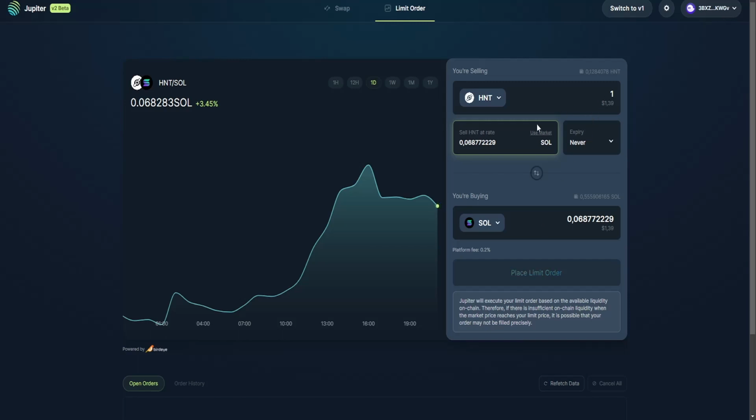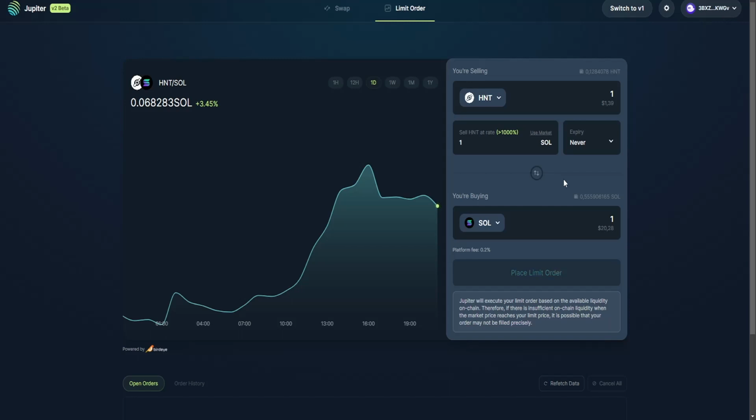But let's say I want to receive one Solana token for one H&T. I could set this up, and this limit order will actually go into the system, and the system will have an order book. So they write down everybody who is willing to execute an order at what price or what actual exchange for another token. And now there appears my one H&T to one Solana order that I put up if I would place this limit order. And as long as nobody is willing to give one Solana for one H&T, this order will never be executed. But I could set this up and I could wait.